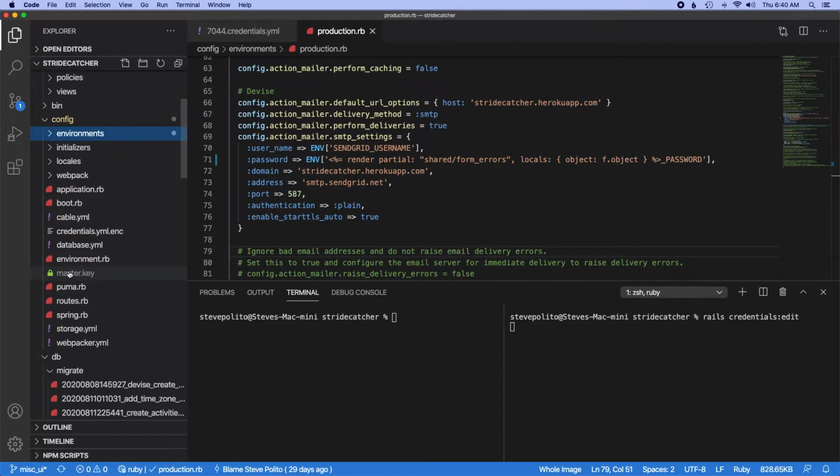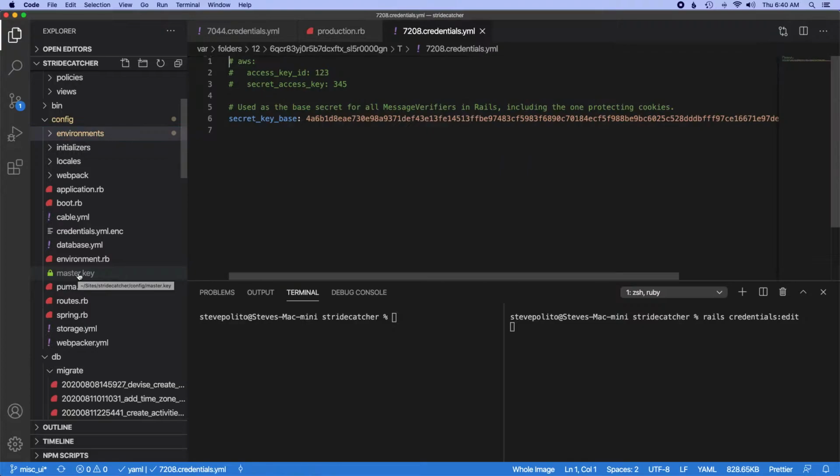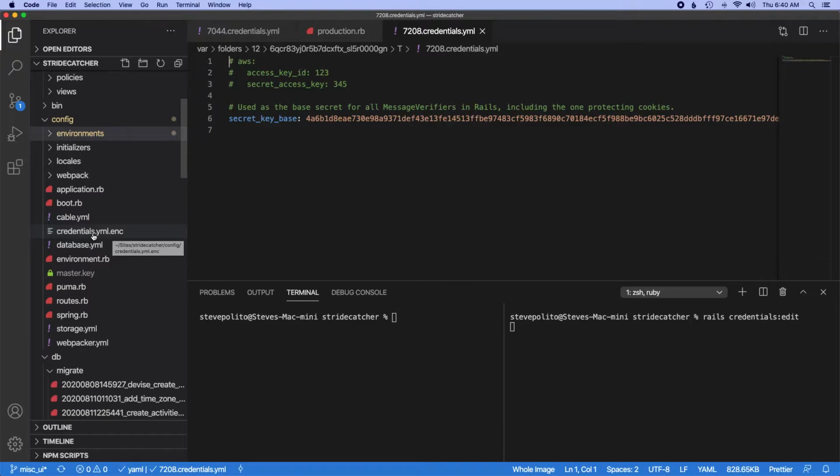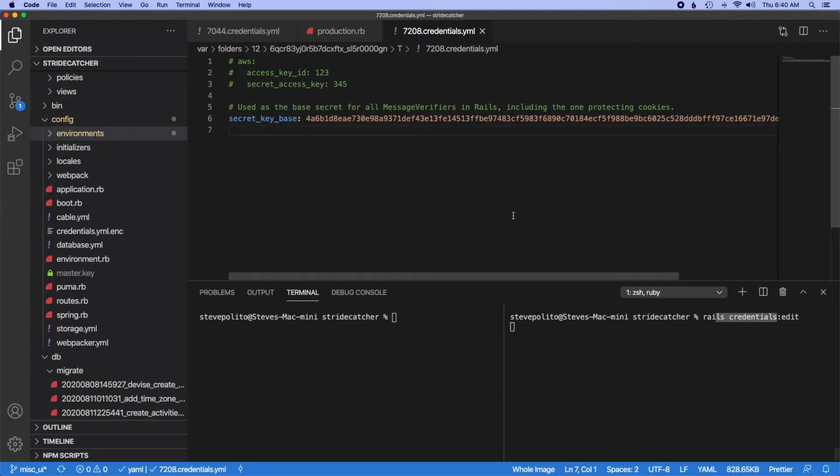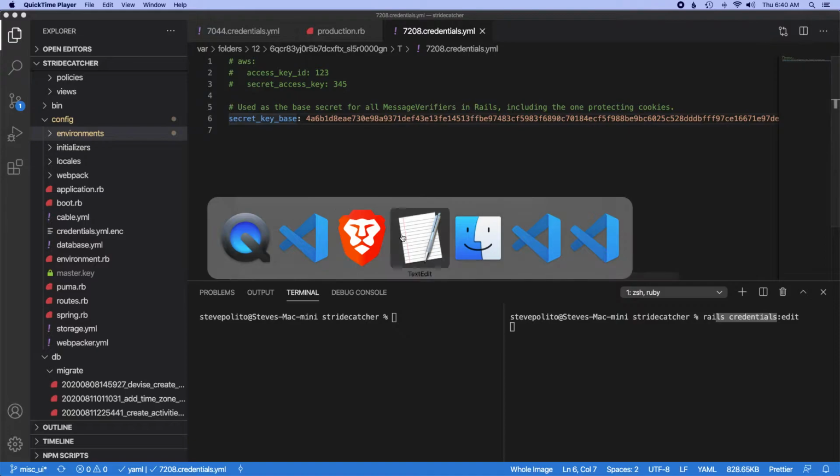there is this master.key file, which I'm not going to reveal, but it doesn't get added to your repository, so this needs to be secret. There's a weird string in this file, a bunch of letters and numbers, and it's used to encrypt and decrypt the credentials.yaml file. So this gets put into source control, but it's totally encrypted until you run rails credentials edit. So what I'm going to do in here is I'm just going to copy, or actually, you know what, I'll even do it.